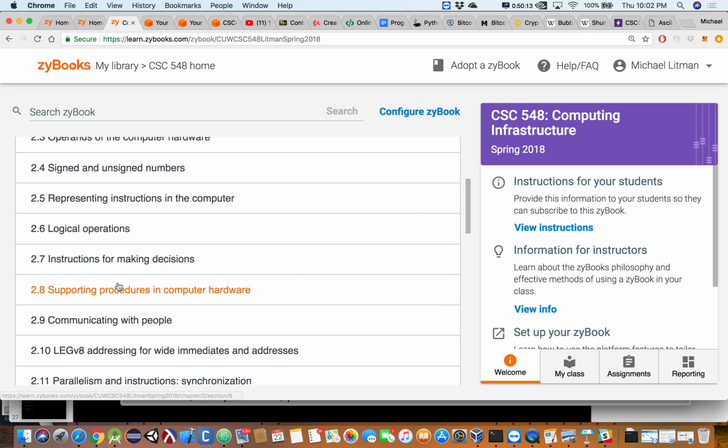So everything but not procedures. So 2.4 through 2.7, complete all the exercises there. And then I'll put that up on Blackboard so you can submit screenshots and get points.